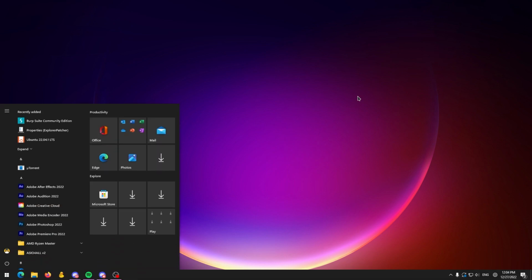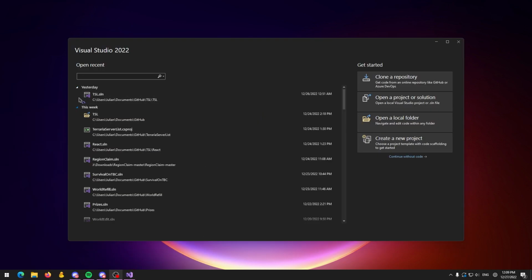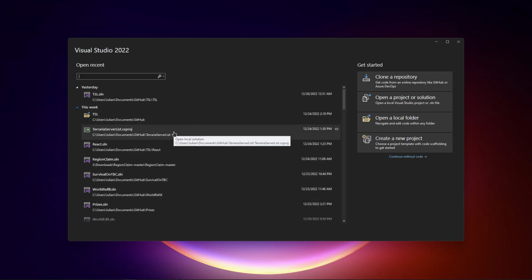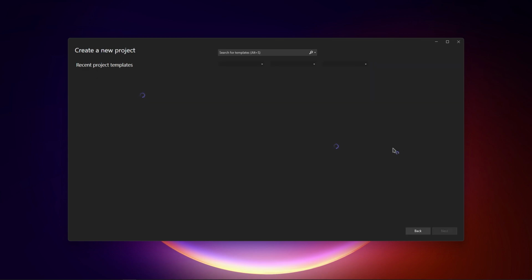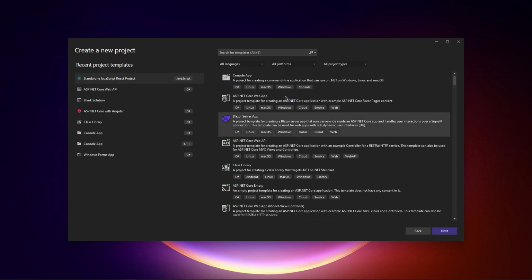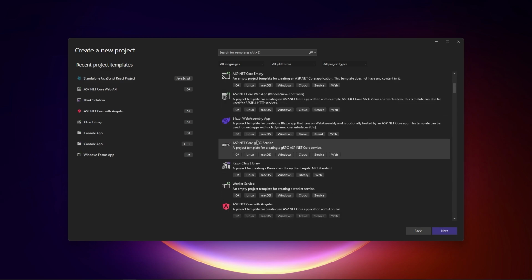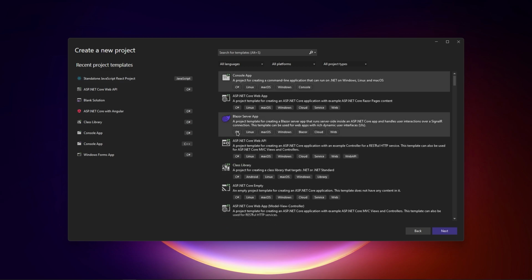So once you have that installed, you open it up. Anyway, we'll see something like this. You won't see any projects here. It'll probably look a little bit more simple for you if you've never made anything. But we're going to go over here, create new project. And we are just going to create a simple console app for right now. This is pretty essential for learning the basics of C#. If we try any of these other things, I think it'll be a little bit too complicated from a beginner standpoint. So we're just going to stick with a console app.